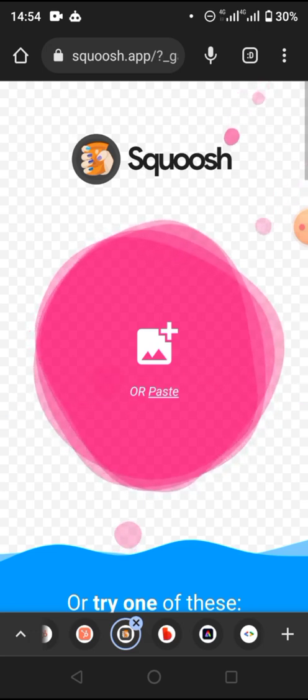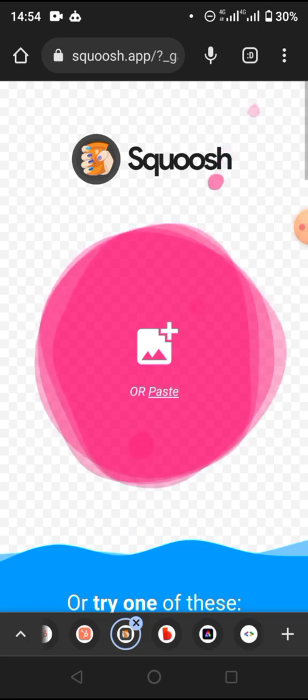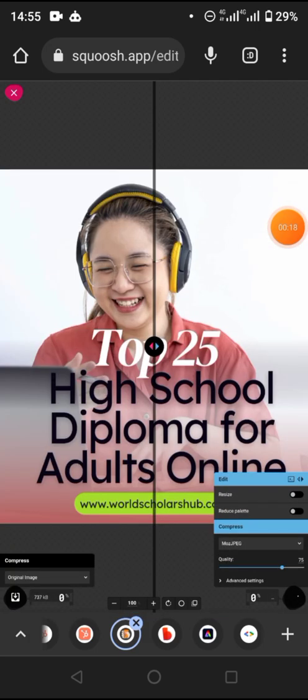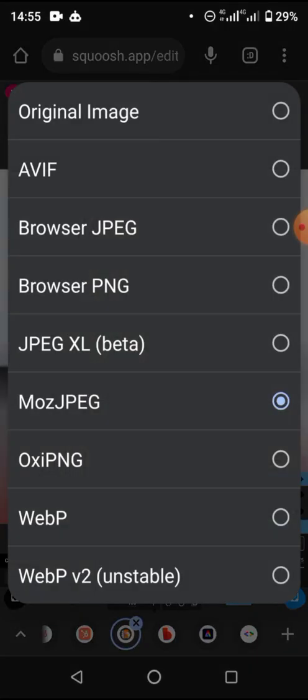So the next thing we're going to do is to click on this plus icon here and paste our picture. I don't know why, but there's something special about this picture. I guess it has a smile. But let's go further. So now that we have a picture that we want to resize, you can see that Squoosh offers us more options than we had on the Adobe Express side. So you can see here there's resize, there's reduce palette, there's compress, and there's also a different type of image format you can save this as.